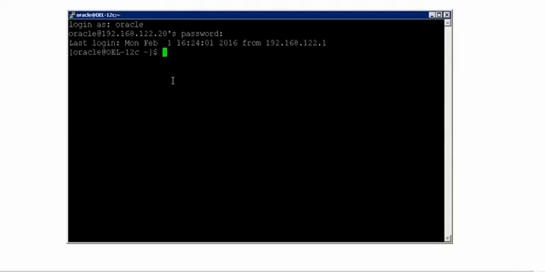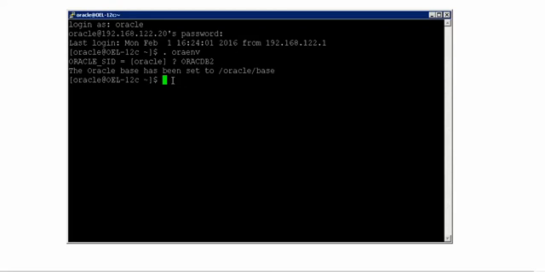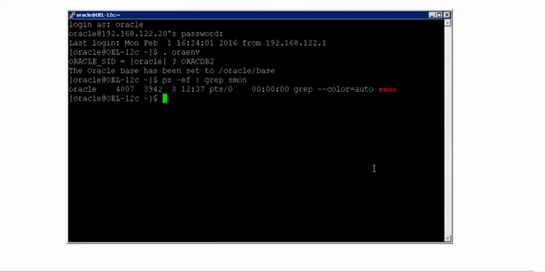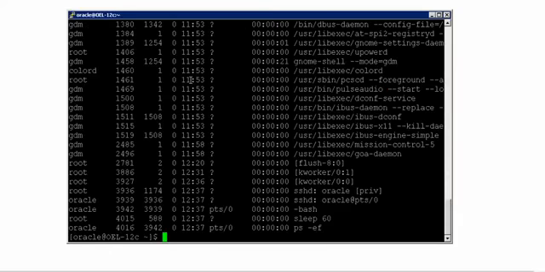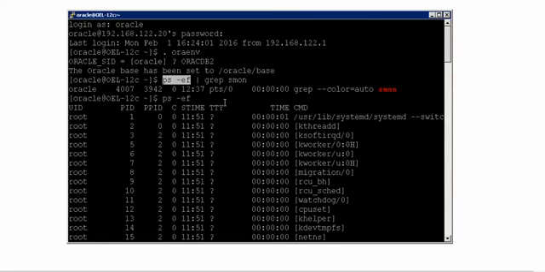So I logged in here. For example, you don't have any database running at this moment, but still you want to search for a background process with the name smon. How do you do it? You would just say ps -ef, pipe, grep smon. What does it do? It performs the first command you have given on the left side of the pipe, and the output of that is given to the pipe. That means for grep, this output has become an input. So from the list of background processes which are running, it will try to search for the pattern smon in this list.